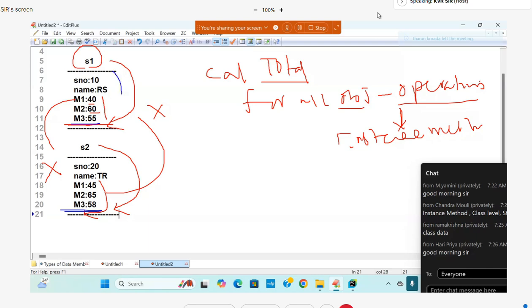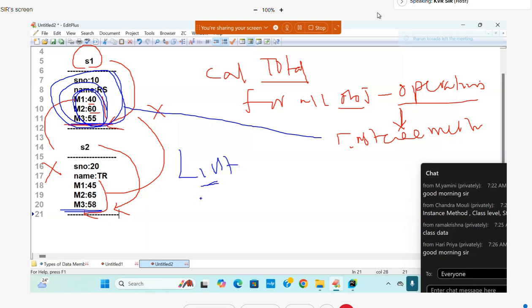So calculation on an object is done by which methods? Instance methods. You have learned list functions, set functions, and dict functions. These are all related to instance methods.